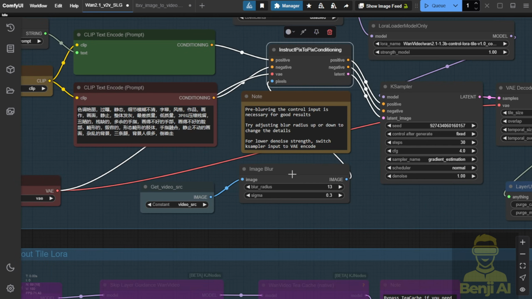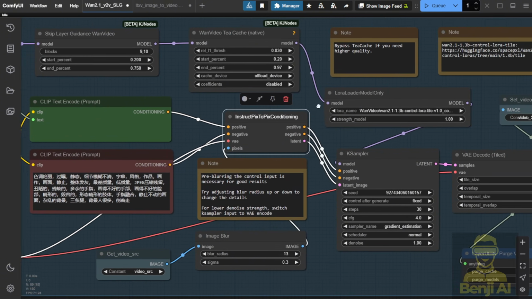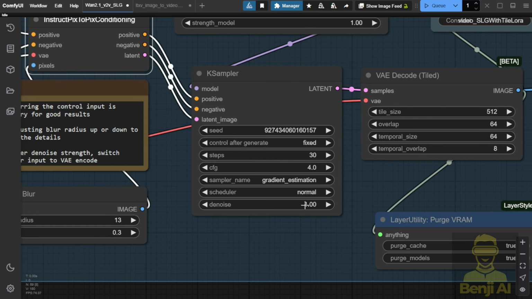Other settings are similar to what I showed in other groups, and also in here, we need instruct pix to pix conditioning instead of using the VAE encode. This time, we need image blur to get the source video's each image frame slightly blurred and pass that into the pix-to-pix conditions. This acts like the tile control net models, where you input those kind of blurry outputs from the tile control net. If you've played around with tile control net before, you can check those outputs. They're kind of like blurry images. Using those, we can maintain the fixed shape and form of each item or object in your image. The same concept applies to video. We're just playing around with each image frame in the video. So getting those passed into the K sampler is the only difference we use in this area.